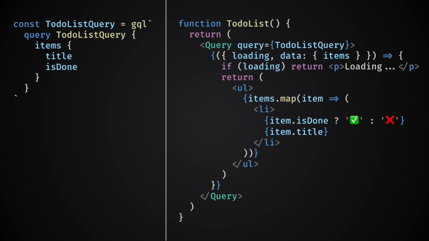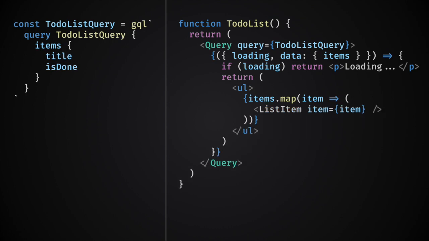So this is fine, but as your app grows, you realize that there's a lot of complexity behind rendering a single list item, so you make a subcomponent called list item, which is great, except now you have the to-do list query, which is logically part of the to-do list component, knowing about the implementation of list item. And that's not great because the list item can change over time, and if you're not passing the right data, something breaks, or you fetch data that you don't need.